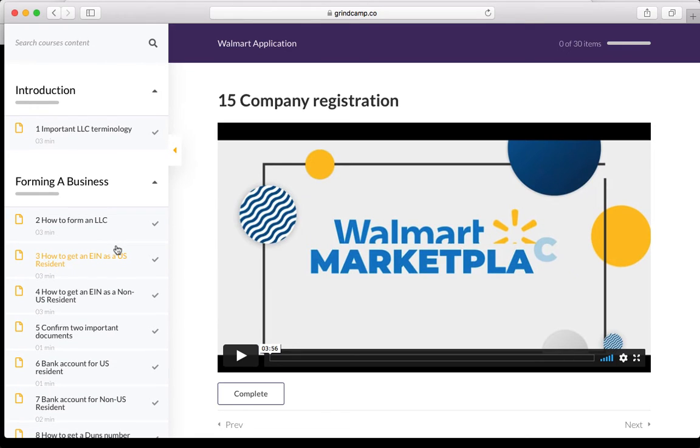These are the 30 steps — the 30 data points that are very important to guarantee approval on Walmart. You can try to get approved without the course, and some people do succeed, but some get denied. This course and these 30 steps pretty much guarantees approval. We go through step by step and show you what needs to be done and who the service providers are. With this course — and maybe an additional $300 in costs — you're pretty much guaranteed to get approved for Walmart. Once you get approved, you can sell the account for $5,000 to $10,000 and keep it moving.